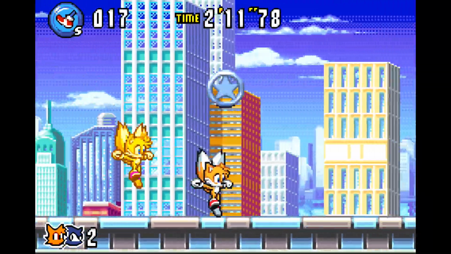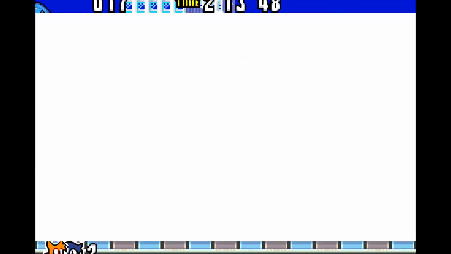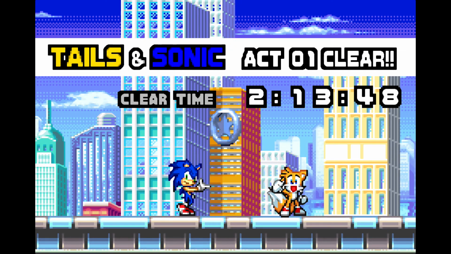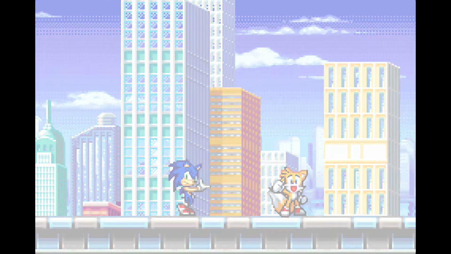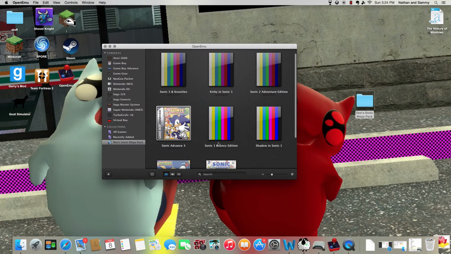How do Sonic characters do that? I mean, Tails doesn't actually have super speed. Aha! I'm the best. And Sonic just wipes his hands. Yeah, he acts all hero-y. Well, Tails is just like, yeah, did it! Okay, that is Act 1 of Sonic Advance 3.